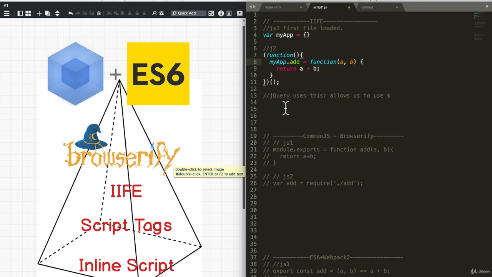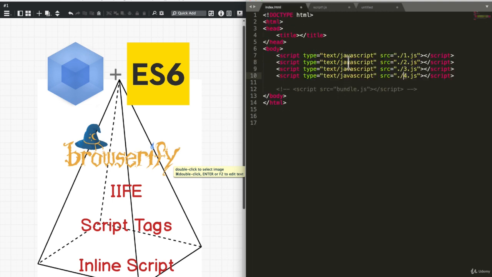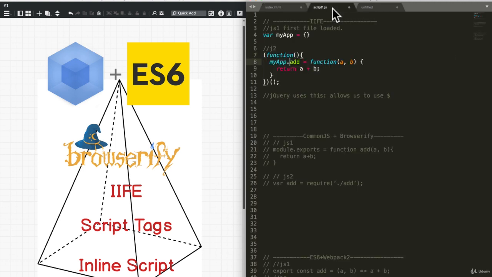But there is still one issue with this. The order of the files are still important. And I've worked on apps before where we're using so many scripts that this was close to 100 script tags. And every time you added a file, you had to make sure that you added it in the right place because that file might be dependent on another file loading before it. So as we know, that's lack of dependency resolution. And frankly, this doesn't look very pretty.